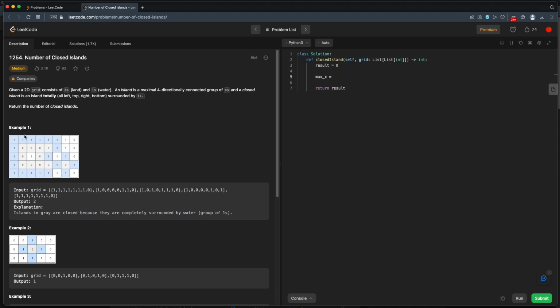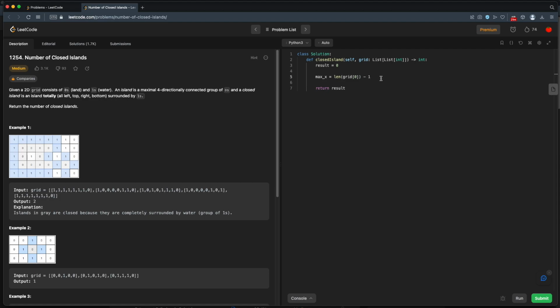So I'm going to use a screen space type coordinate system where my 0, 0 is in the upper left, x will increase as you go right, and y will increase as you go down. So my x will be essentially the number of columns I have in each row, and that's going to be the length of my grid at row 0.